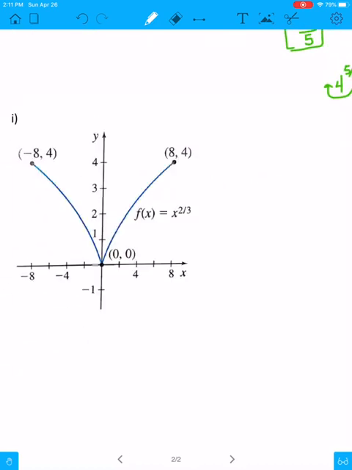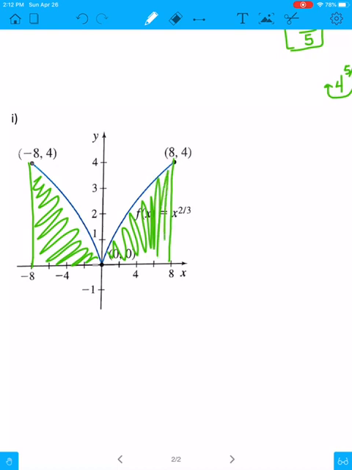All right. Now this one, we have to find the area under the curve. So we have to find the area from -8 to 0, and then 0 to 8. Now if these were two pieces of a different graph, we'd have to do them separately. But this actually represents the graph x to the 2/3. So if we just find the area from -8 to 8, being our x values here, we can just use this one graph, x to the 2/3, because that is this blue graph here.